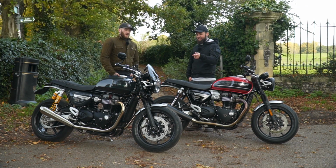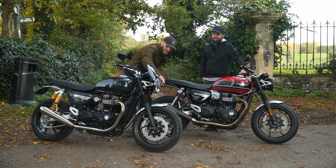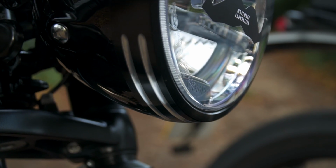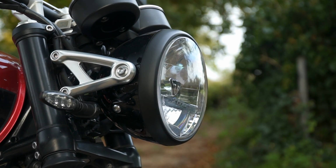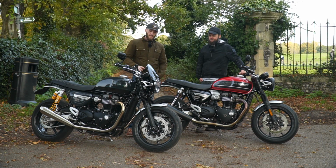So what have you changed up front? First things first, straight out of the factory I added the machined headlight bezel. I felt it matched the clocks a little bit more. I don't know if you can see, but the stock bezel looks a bit plasticky, and I fancied something with a bit more shine. Other than that, there was nothing at the front end stock that really bothered me, so I kept it all the same.